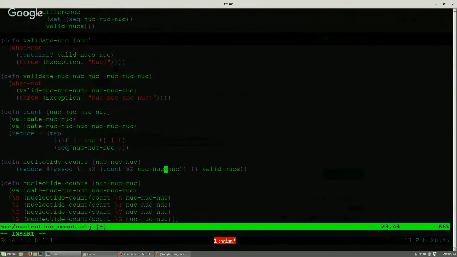Okay, yes, so this is just doing a reduce into a map. And that map is going to have items 1, which is going to be the A, T, C, or G, and 2, which is going to be the count. No, that's not right.